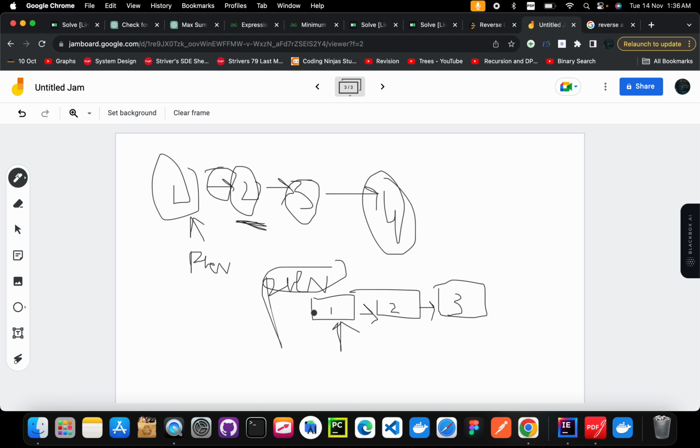So what we would be doing, we will first store the next, and this would be the next, right? So we will be storing the next node in a variable, and then we would be pointing the current node to previous. After that, we will move previous to the current and current to next. Similarly, over here, we will again point it to the previous node and again continue in the same manner. The time complexity for this approach would be big O of n. If you are still having any doubts, it would be cleared in the coding section.